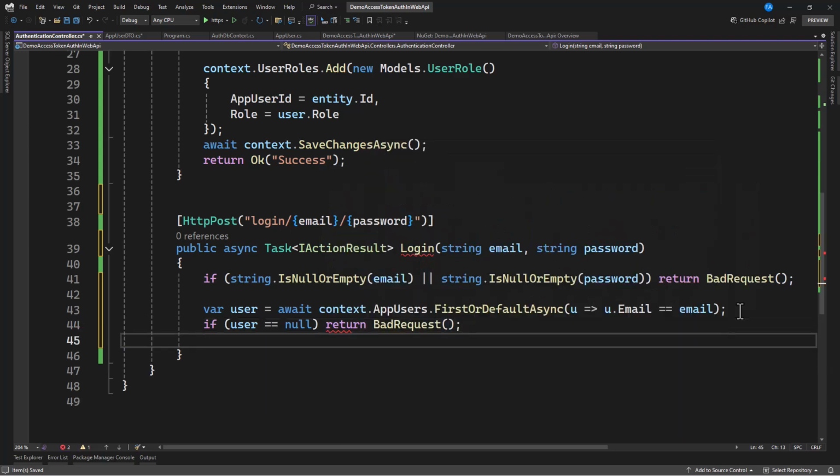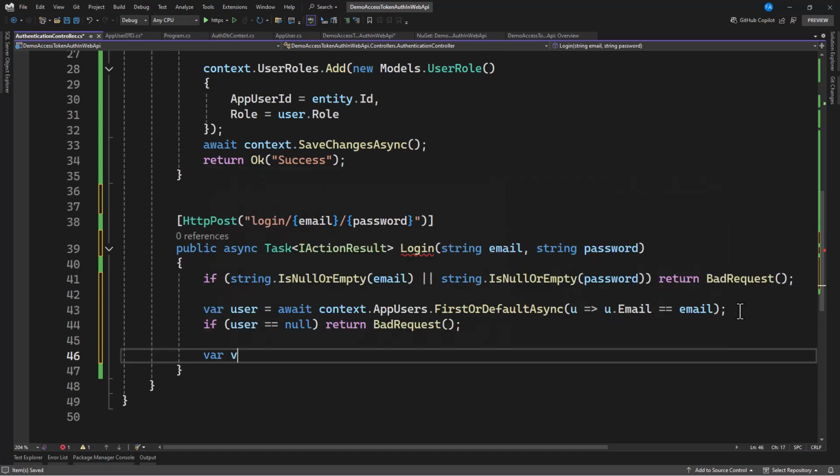Then the next thing that we're going to do here is, after we have the user, we can also verify the user password. So I'm going to say this is verify password. Now we get the user email existing. Let's check. So here, since we're using this bcrypt, it also has an inbuilt method that we can use to verify password.